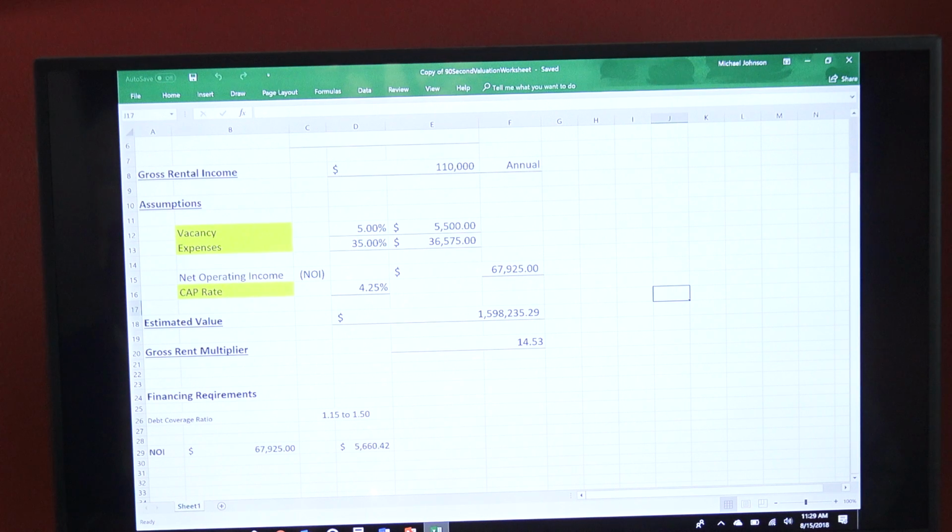The way I like to look at cap rate: let's say you've got this giant wheelbarrow of cash, and you're going to run around and talk to your financial advisor. Hi, I need to invest this money. Real estate, stock market, savings account. Savings account, how much are you going to get? 1.25% return on your money. You're going to slam $1.2 million or whatever in cash, and you're going to get a return of 1%.